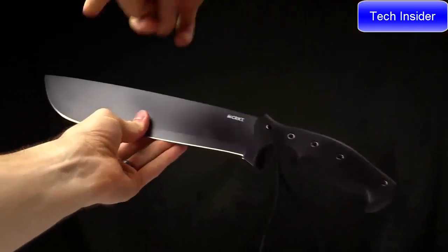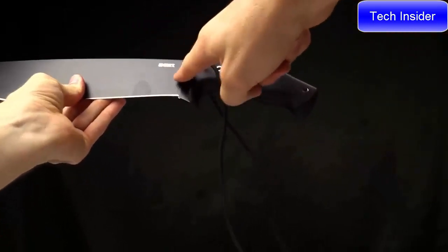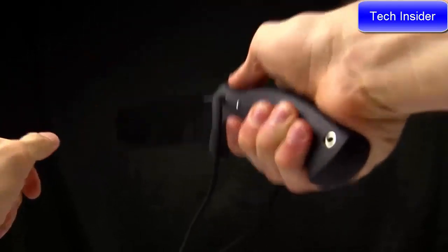Now notice how that fits in the hand. It's kind of different from a traditional machete. A traditional machete would come straight down in a straight line with the handle. This one's got this slight curve in it. And what that is going to do is when you're using it and you're swinging, you're going to get much more leverage when you're chopping.